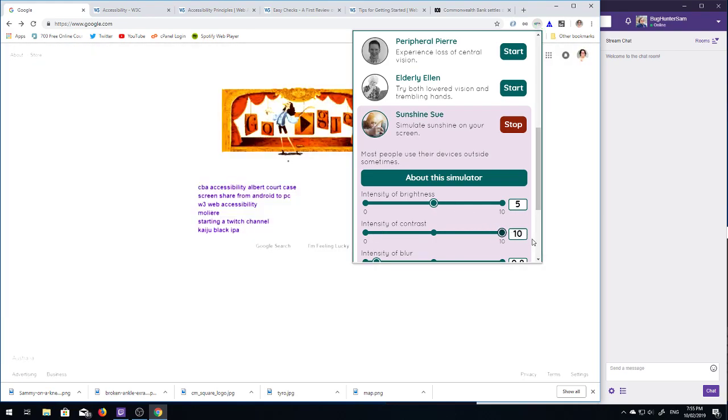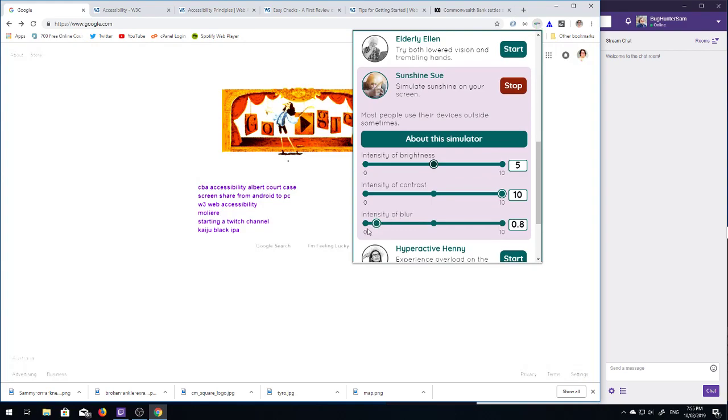So they've just put the contrast up really high, adjusted the brightness a little bit, and added just a little bit of blurring to simulate what your website can look like under high sunny conditions. I think this is more important for testing maybe mobile friendliness. People are more likely to browse the internet on mobile devices in the sun. But yeah, that's interesting that they've included that simulator.